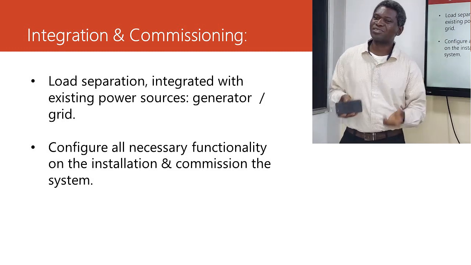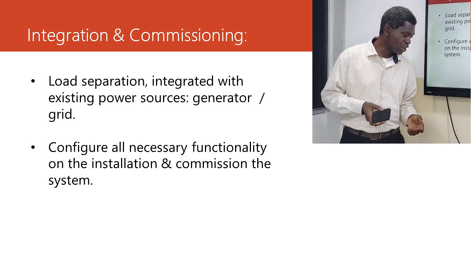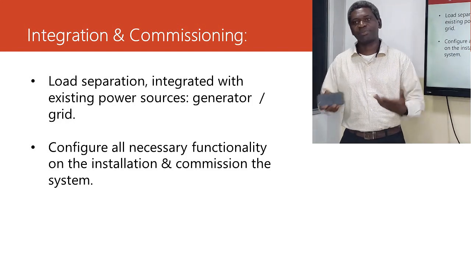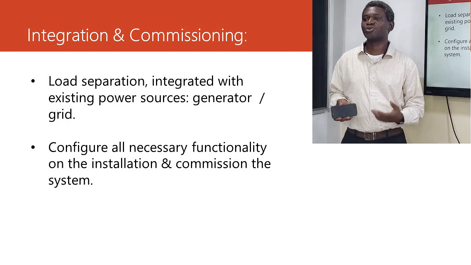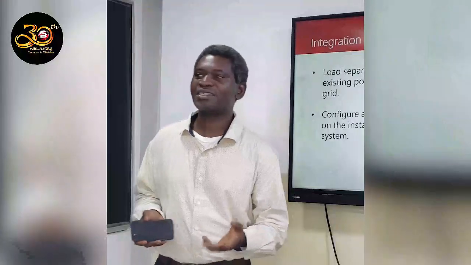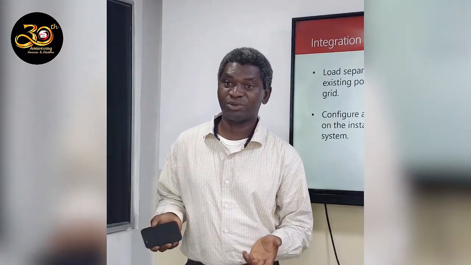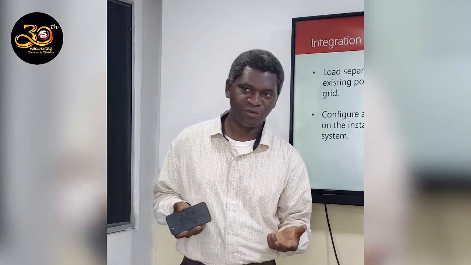Now, for most residential installations that we have been doing, there's what we call separation. I can also say it's integration and commissioning. So separation is, in a house, you have what we call a distribution box. Do we know what distribution boxes are? I'm sure most of us know.